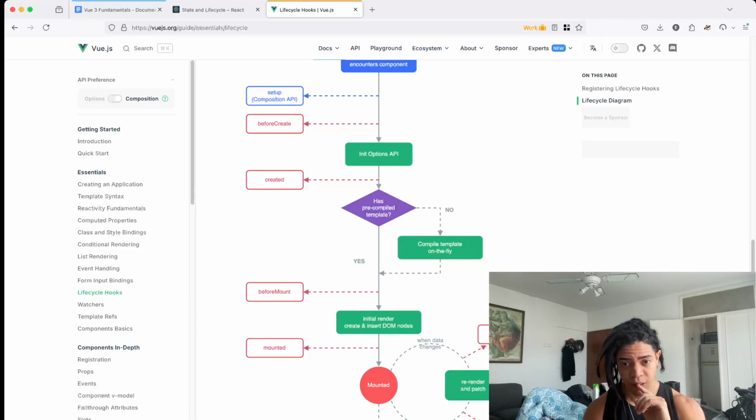And so if we take a look at where that is, the way to think of it in your head at this point is that the mounted lifecycle hook is when it's basically showing up on the screen. Log before create, and then we're going to try to log this.pokedex. And then we're going to log the created lifecycle hook. So this is how you're going to call the individual lifecycle hooks. Before create is actually the best place for running an asynchronous function, because at this point nothing exists.